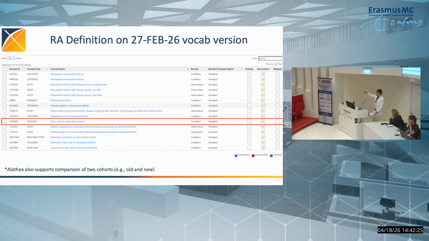But if I only put this definition in the condition table, then these concepts that are marked observations wouldn't be captured. So a patient who only had a CPT code for arthritis and nothing else, and I didn't specify the observation table, will be missed.